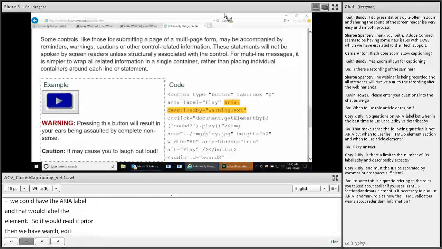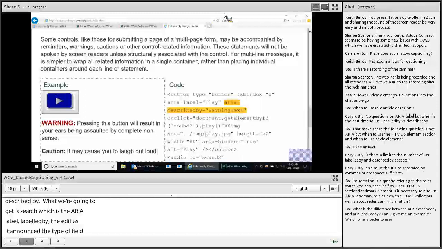But if we took some text, maybe there was text below, this will search site X, and we attach that with an ARIA described by, what we're going to get is search, which is the ARIA labeled by, the edit as it announces the type of field, and then this will search site X as the expanded description.